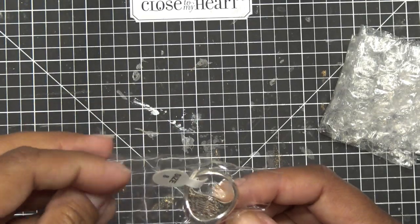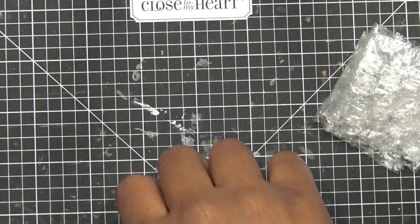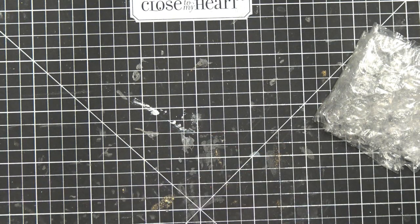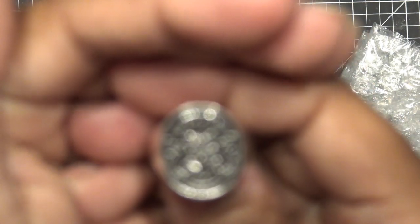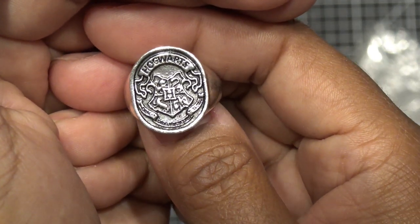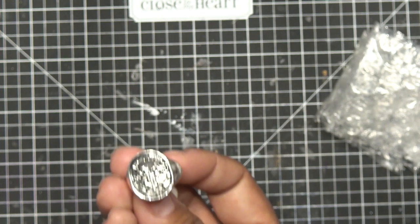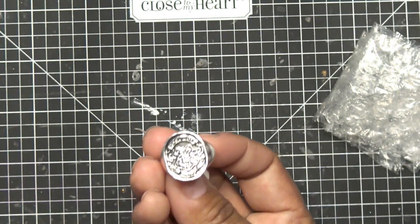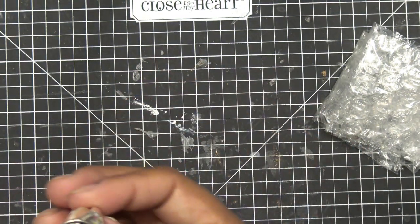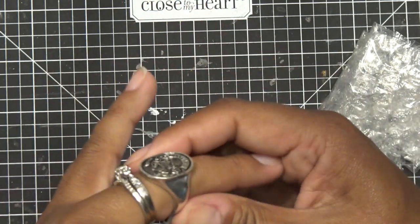I don't think it's a wax ring, because if you want to put this into your wax, it should be backwards. Do you know what I'm saying? The words should be backwards on here, and they are legit what it's supposed to say. So this one, even though it looks like a wax seal, it says Hogwarts, super cute. If you stamp that into your wax, the words are going to be backwards. So the image should be flipped on this so that when you stamp it into your seal it reads right. But it's still cute, and I just got a size 8 and it was super cheap, so kind of a fun little ring there.